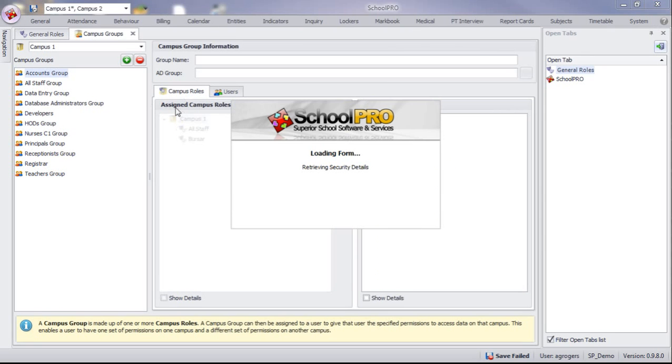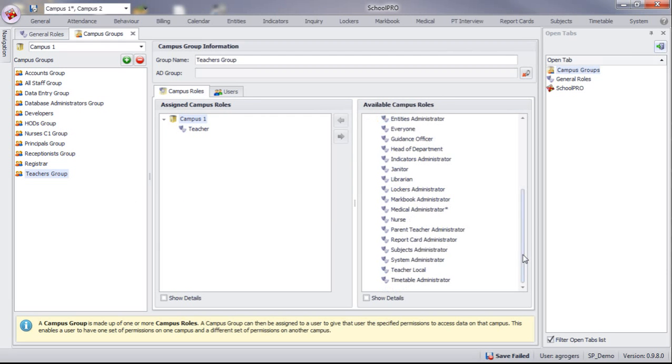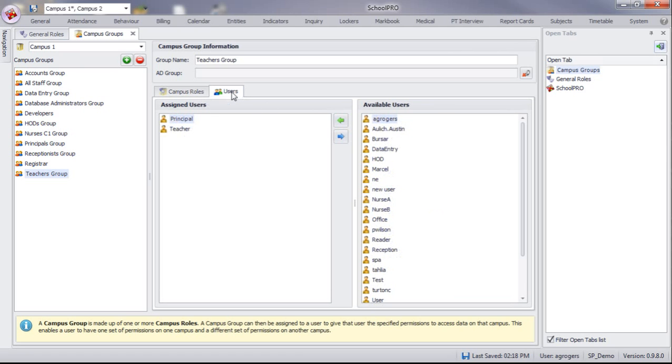So we'll open up the campus groups role, choose the teachers group, scroll down to the bottom of our campus 1 list and find our new role called Teacher Local, and assign that to our campus group. Now all the users that are found inside of that particular group will have the permissions based on the new role that we've just set up.